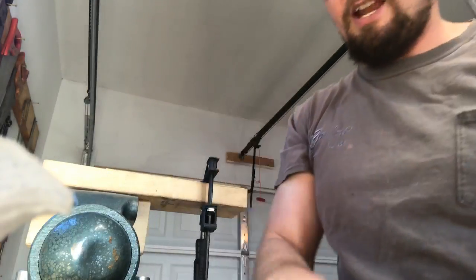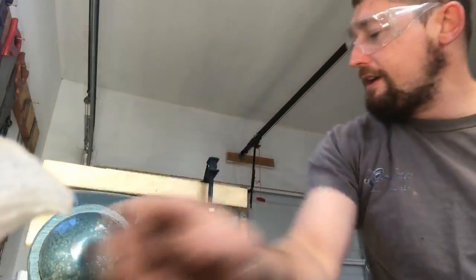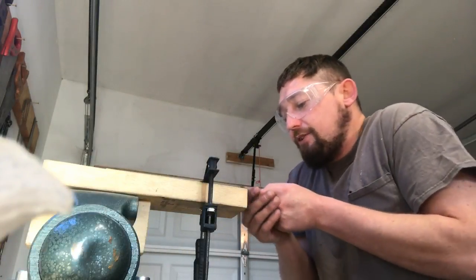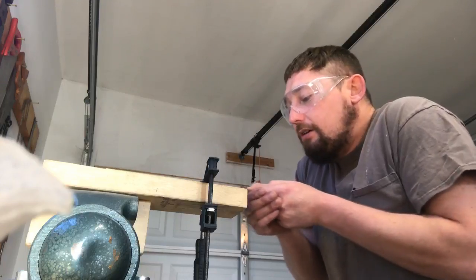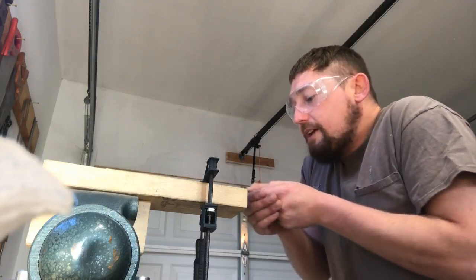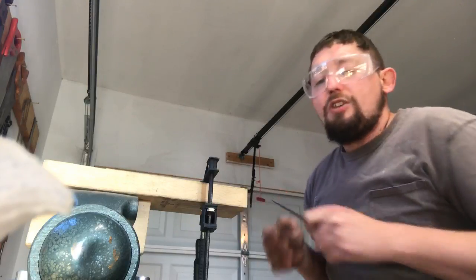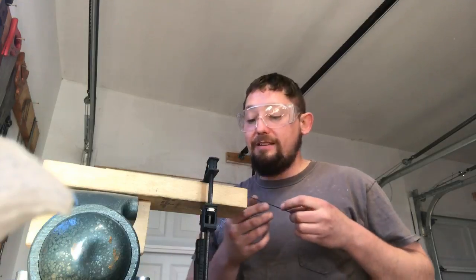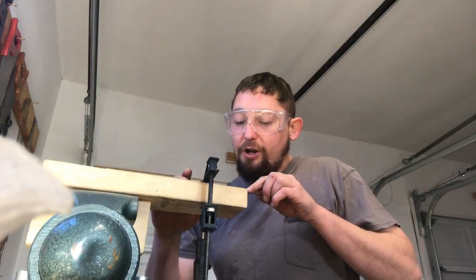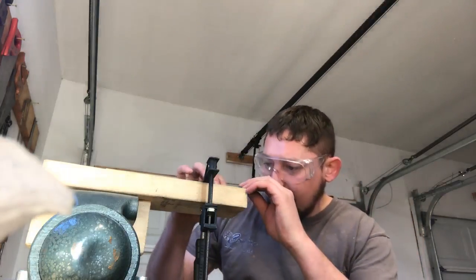But yeah, for undercutting, the best file I've found so far is the Grobet gunsmithing file, because if you're going to do gunsmithing as well, you need a very precise file. A lot of them old gunsmiths, and I enjoy watching those videos of the old gunsmiths, they'll have spring steel or steel and they'll manufacture their own parts with files and a vise, much like we're doing here.